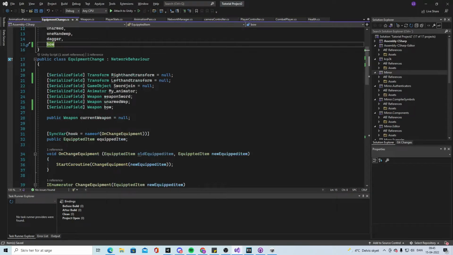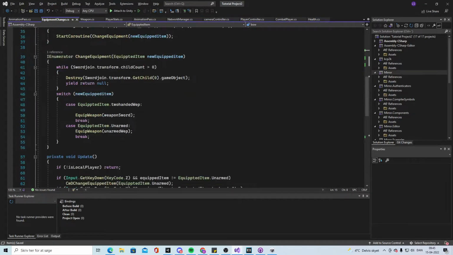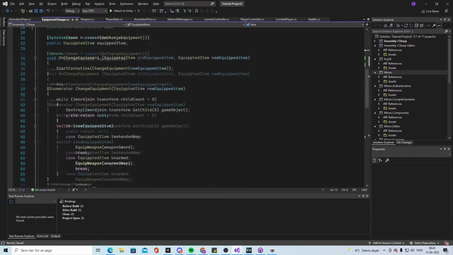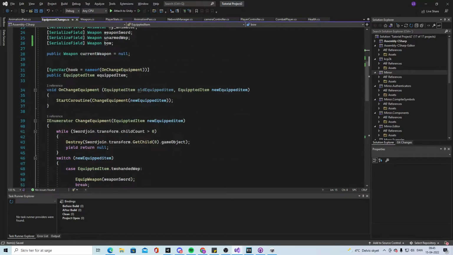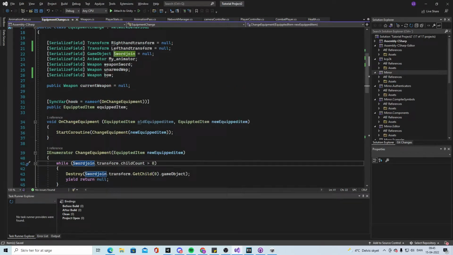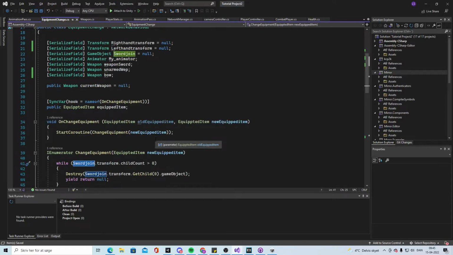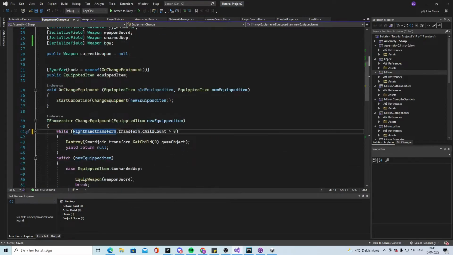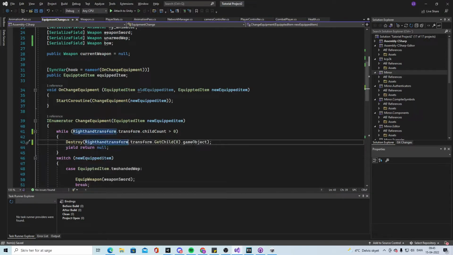And then we will go down and see where we are destroying the sword joint. Actually, I think we don't need the sword joint, so let's try right here: right hand transform, destroy it, right hand transform.